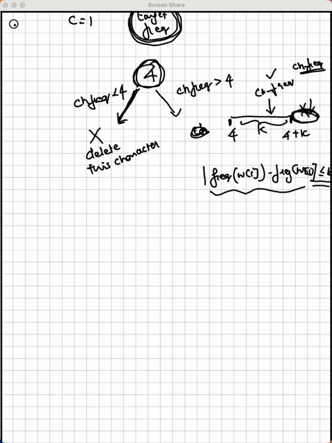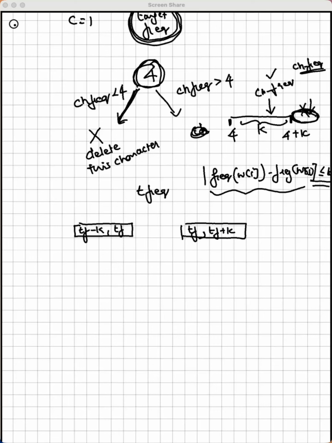What we are trying to do here is create ranges. There are 2 ways you can create these ranges, and both of them will work. Let's say your target frequency is t. You can create your range as t minus k till t, or you can create your range as t to t plus k.